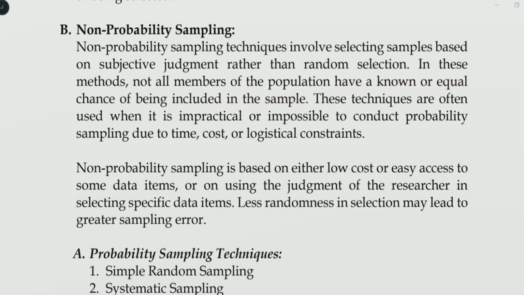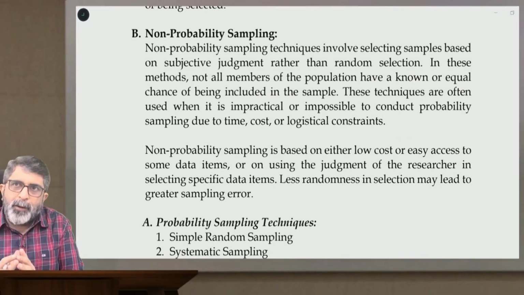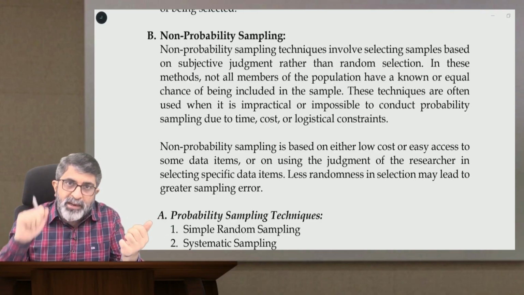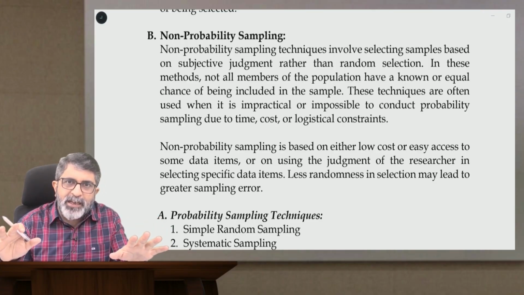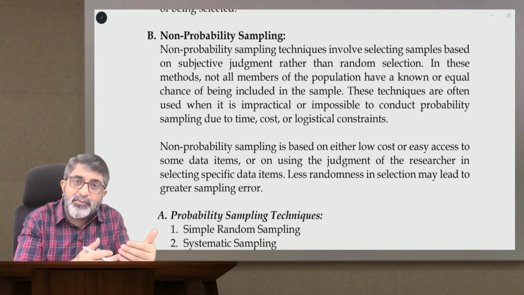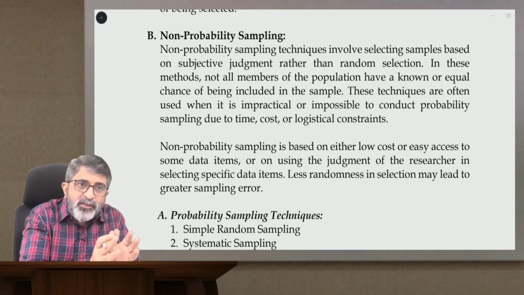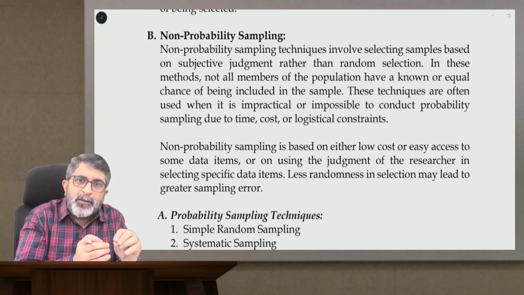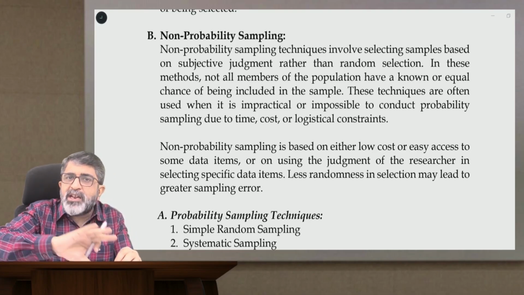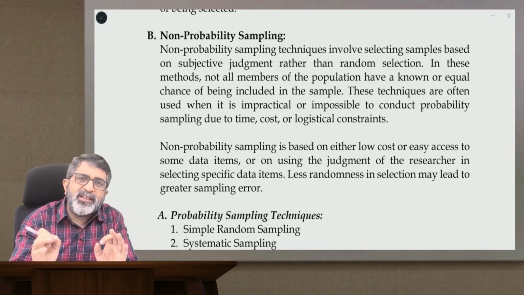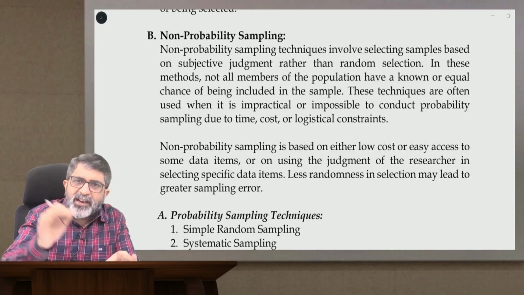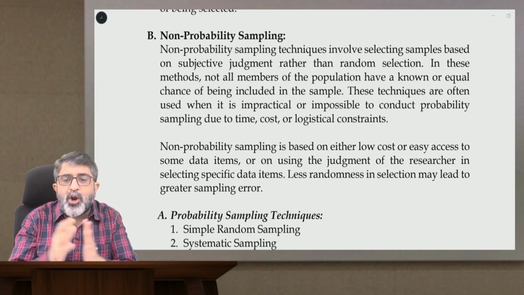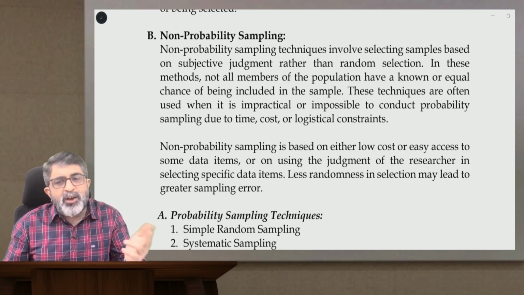So you broadly understand that when there is a criteria of selection applied, you will put it in which category? Non-probability sampling. Where there is no specific criteria, you are just applying random sampling, there the chance of an item being selected in a sample has equal probability of all other items, then it is basically coming under probability sampling. If this characteristic is not fulfilled, it is non-probability sampling.